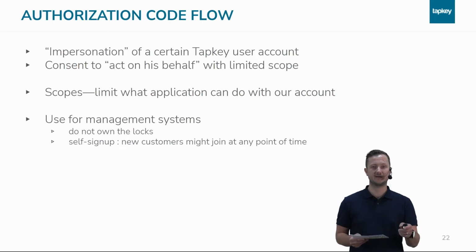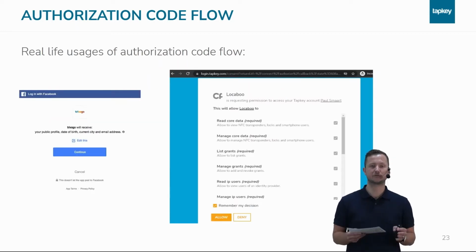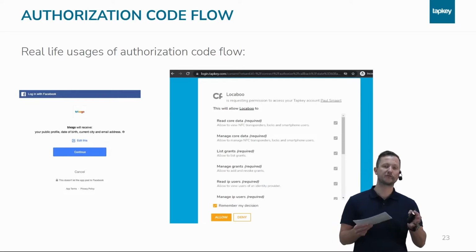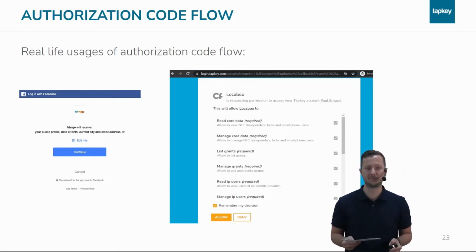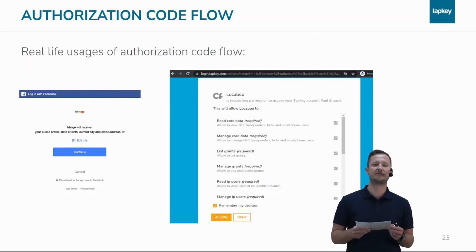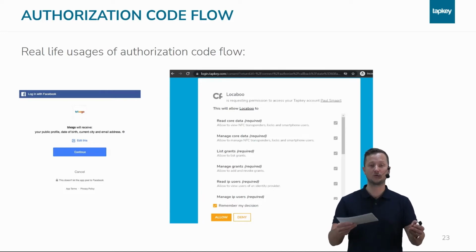To understand it better, it might help to show some real-life usages of authorization code flow. Most of you probably used Facebook at some point and maybe even tried to use some application with it. Typically, the application would ask for permission to use the data from your public profile so they can use it in their leaderboards, or even ask you to post in your name on your own wall.